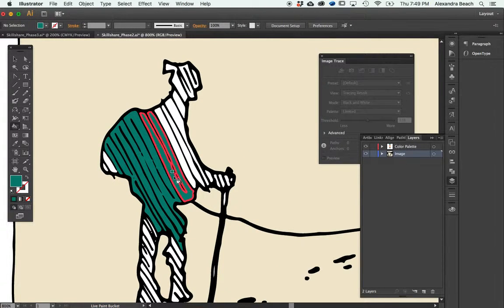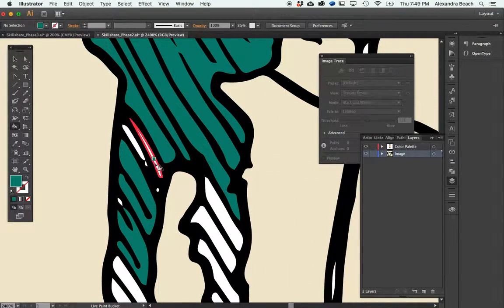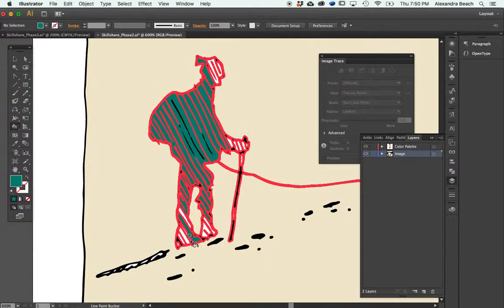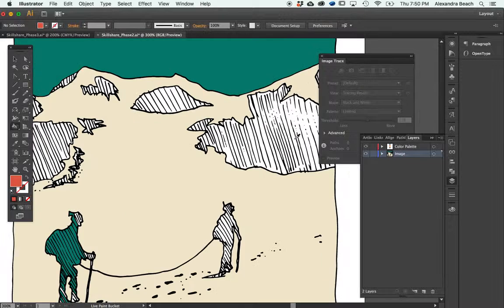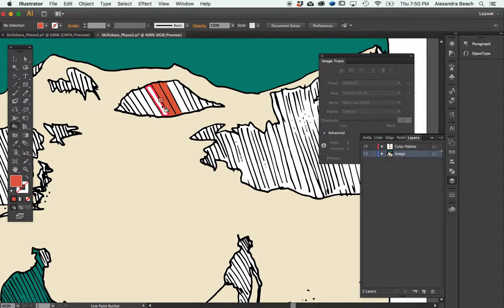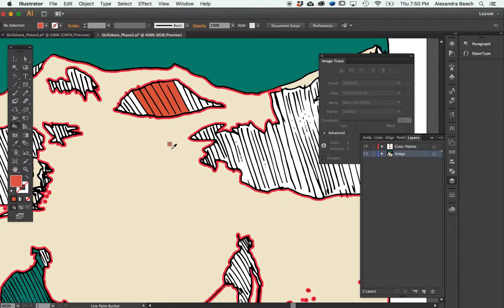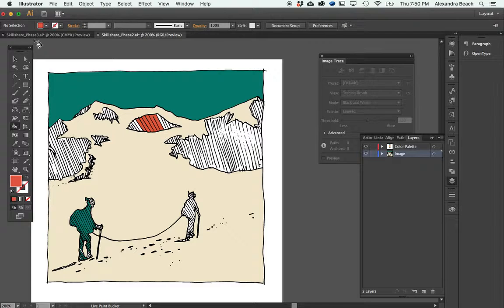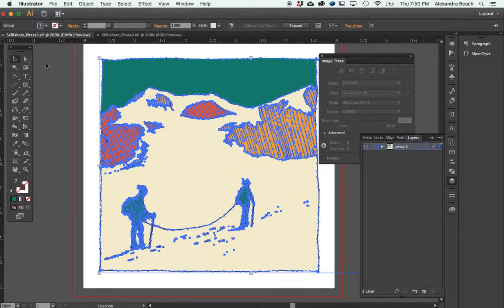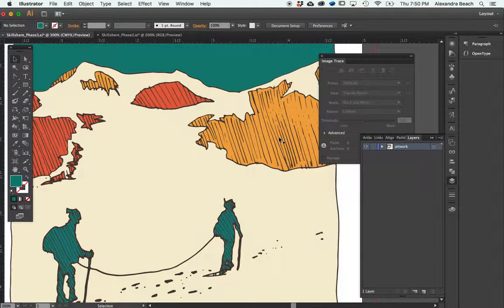and continue filling in areas. My particular hatch on these people, there's a lot of different openings, and this could change depending on the threshold I originally set the image trace to. But I'm going to start filling in all these different pieces, go back to the eyedropper, select the next color, and start to fill in the different zones and colors. After you do this, go ahead and do your entire image or however much you would like to.